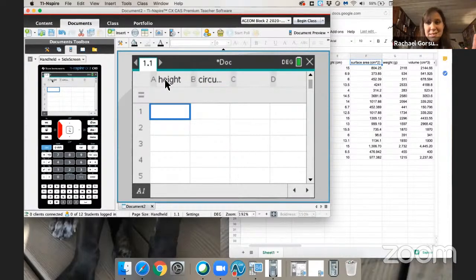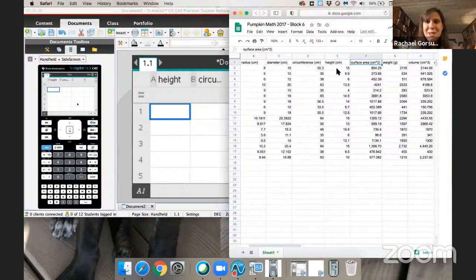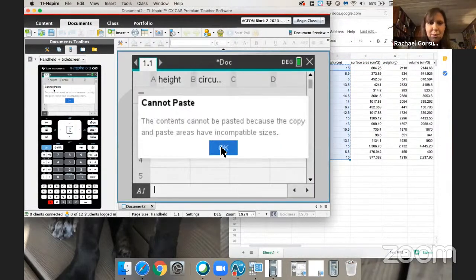Now you'll notice I only have like 10 minutes left in this webinar, so I definitely don't have enough time to type all this in. And let's be real, teachers do not have time to type all this data in. So all we have to do is over here in the spreadsheet, we just highlight it, we copy it. I did a little Command C there.